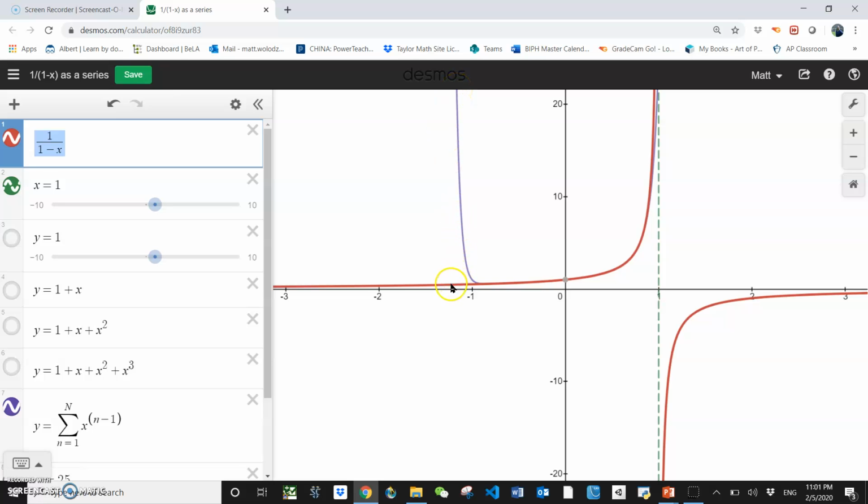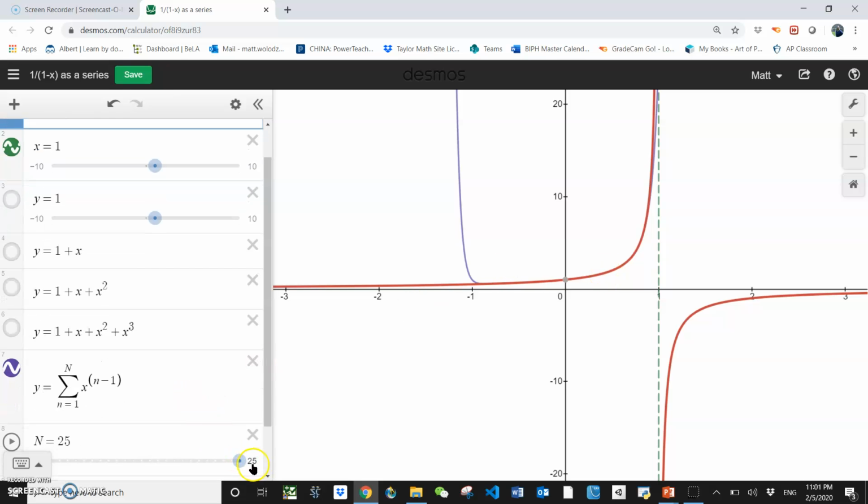So we say at -1.5, these two things are divergent. But at 0.5, they are convergent. They are essentially the same value. And we're only at 25 terms. If we want to say they are equal, we would have to go out to an infinite number of terms. So that's still a limiting problem.